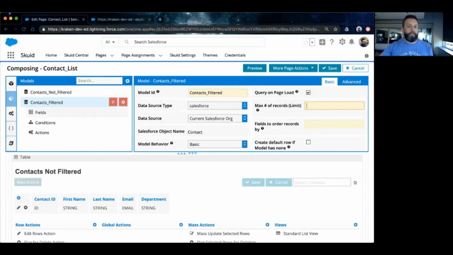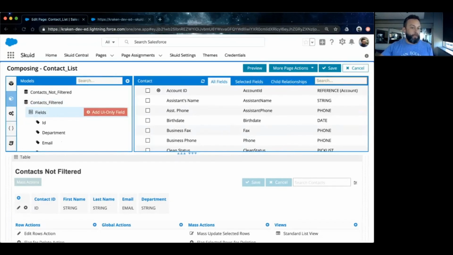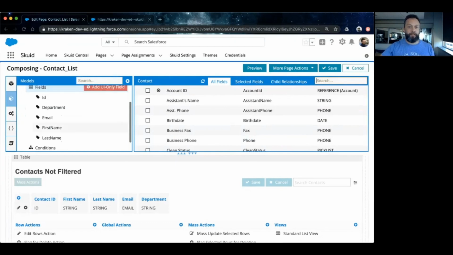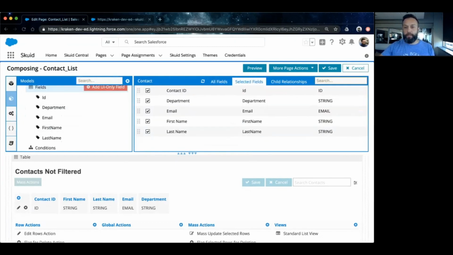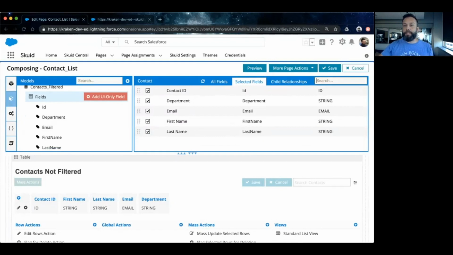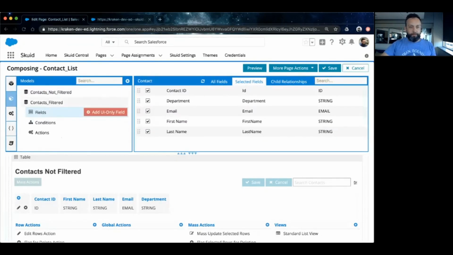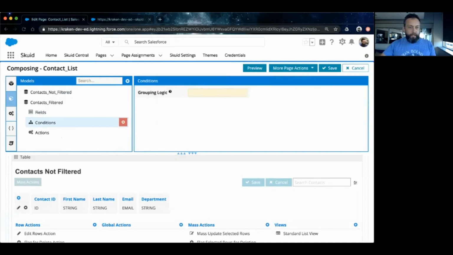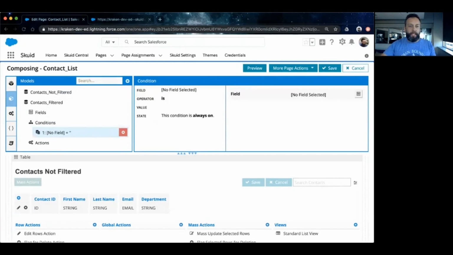Just as before, we need to take a look at our fields. Because I cloned it, there are already fields on this model. 5 fields, and if you want to double check that everything's correct, you can look over on the left underneath the model. It'll show me the fields I've selected, and there's also a tab over here in the properties pane that will show me the selected fields. I don't need to change it, so I can leave that as it is, but we're here to look at model conditions. So there's another property underneath my model name, conditions. I'm going to click on the Add New Condition icon, and it will give me an empty condition here.